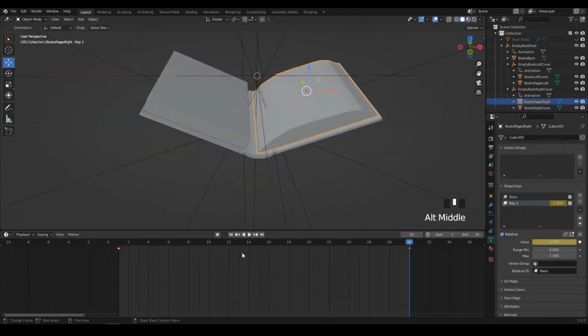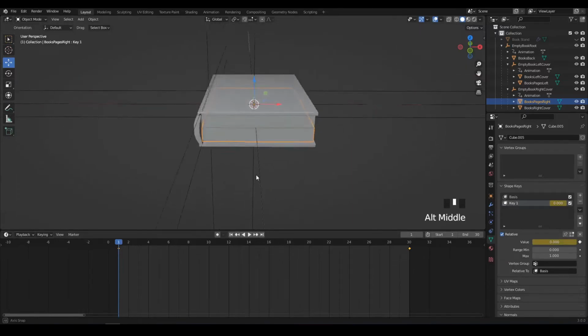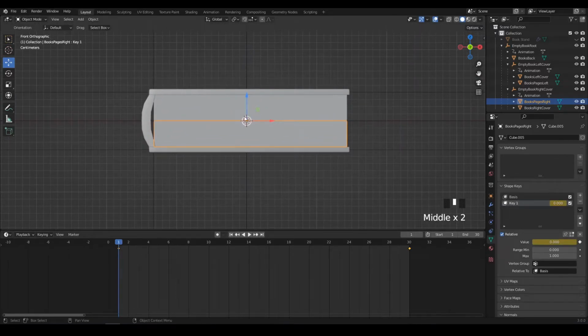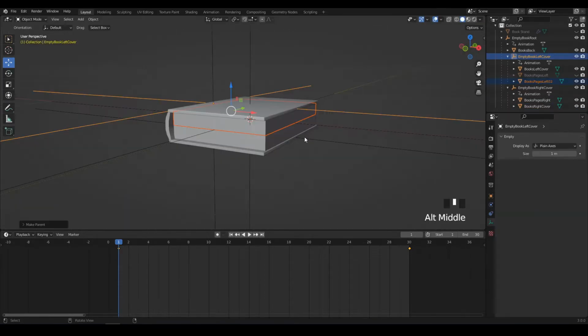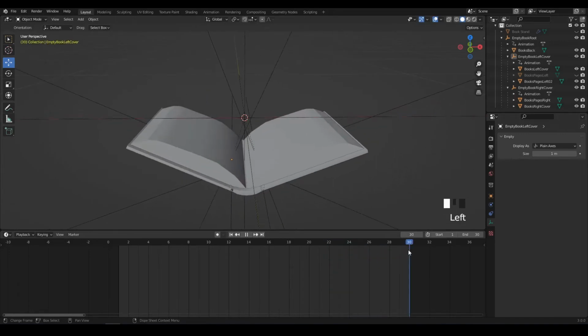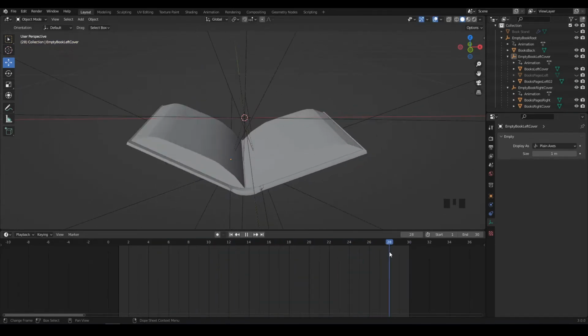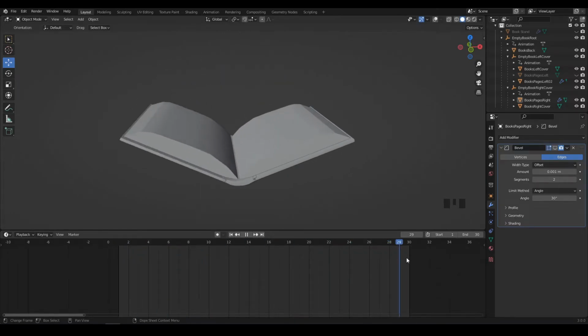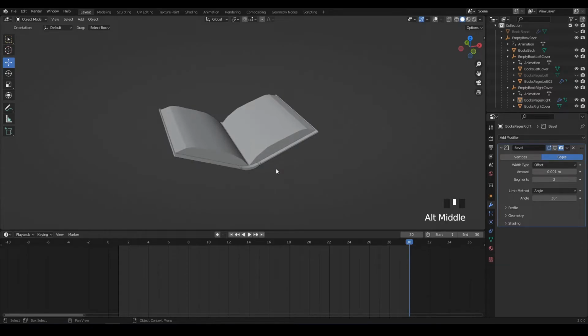Okay, I'm gonna close the book, and then I can duplicate this one here, and now I have my two objects opening and having the shape of a book. So now that we've got this, we need a page that flip.